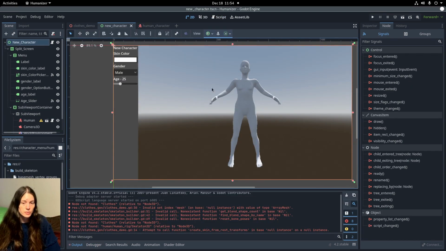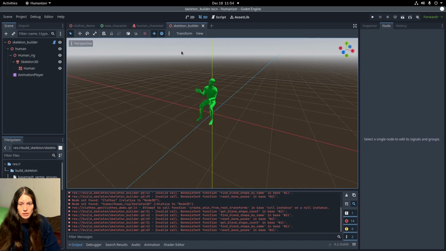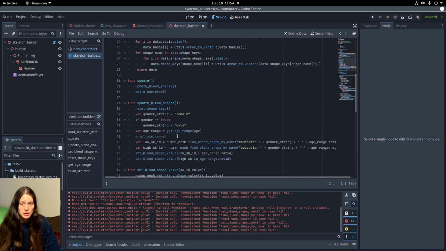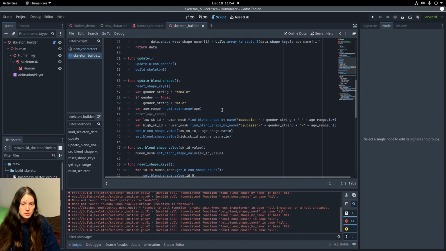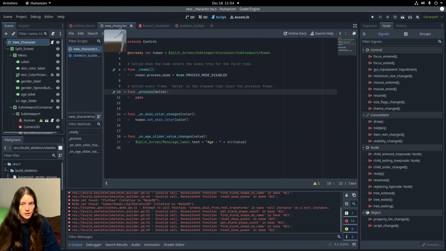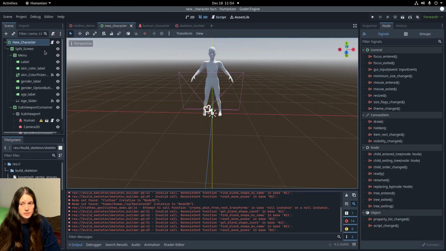Now I need to implement the skeleton slider code so that I can change the gender and age on the human. So I'll open up the skeleton builder, and I don't want to attach this to the character menu because you can potentially change the character's age and musculature or obesity as the game progresses.